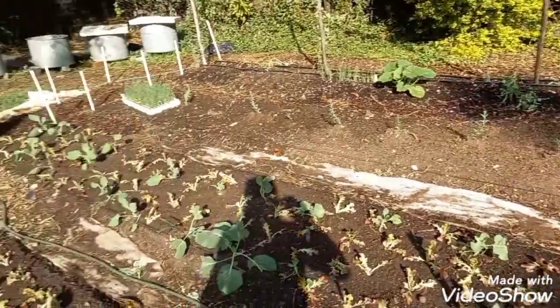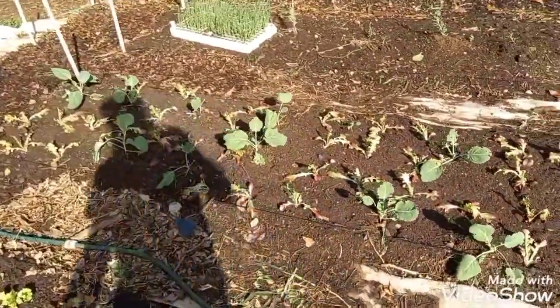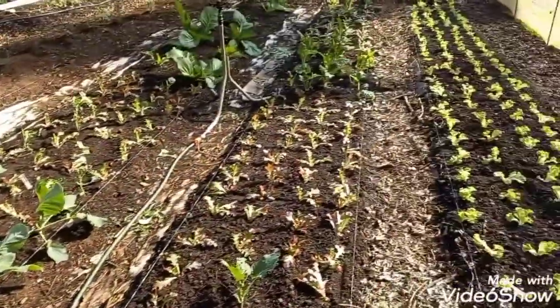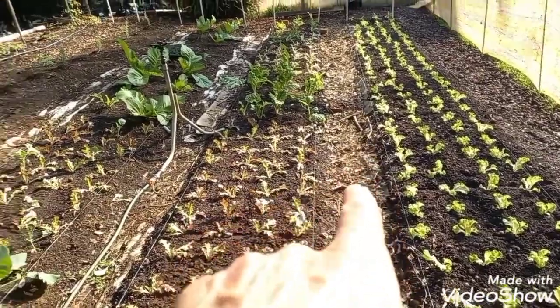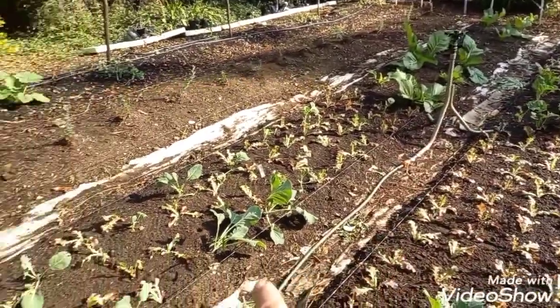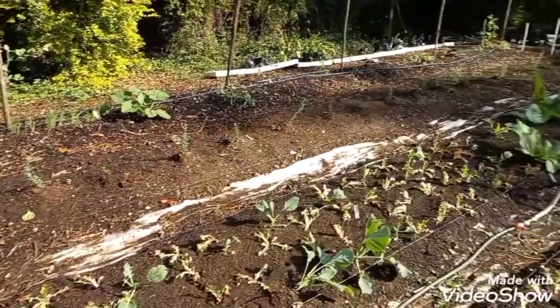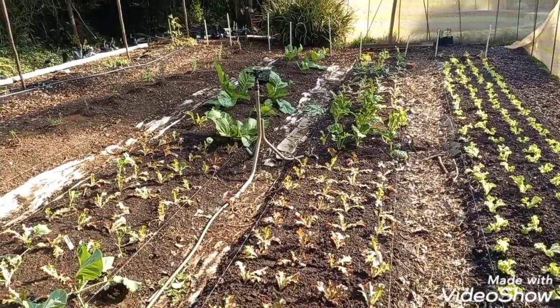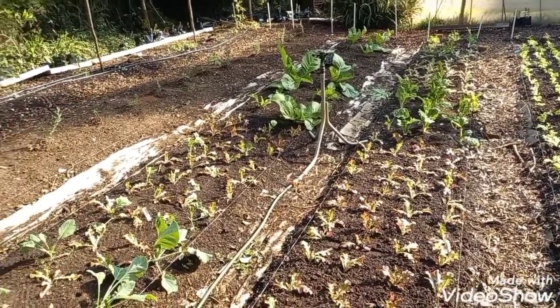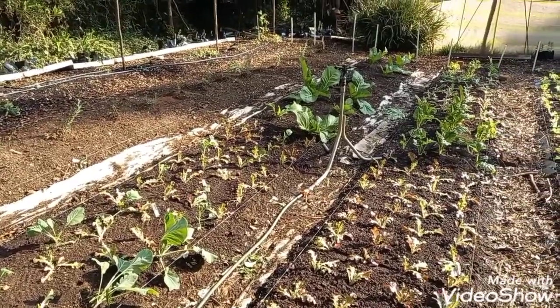So yeah, whatever goes in this garden. This is my small garden, so whatever grows, and if it doesn't, I just replace it with something else. Fantastic, huh? And then I want to put some leaves into the walkway there, like I did over here, which makes it much better. And just cover that cardboard box and make sure there's no grasses growing there, and then just give it a bit of a weed again. But the weeds are small and they're under control, but it's still winter. If you lose control of the weeds in the winter in Africa, you ain't gonna make it through summer, that's for sure.